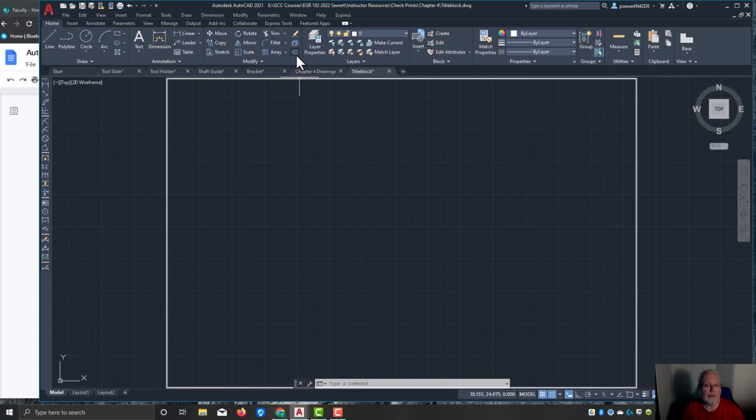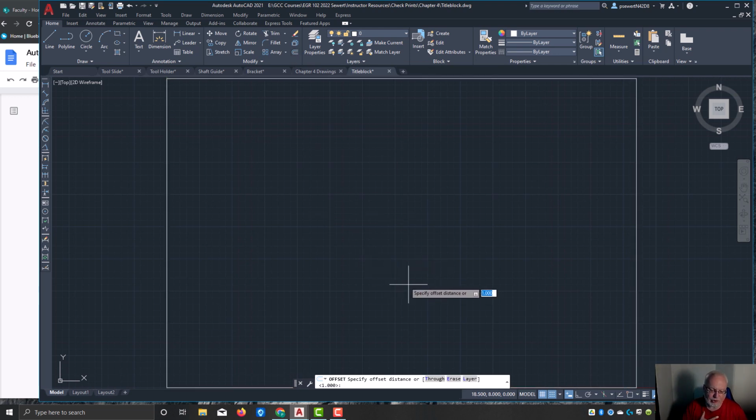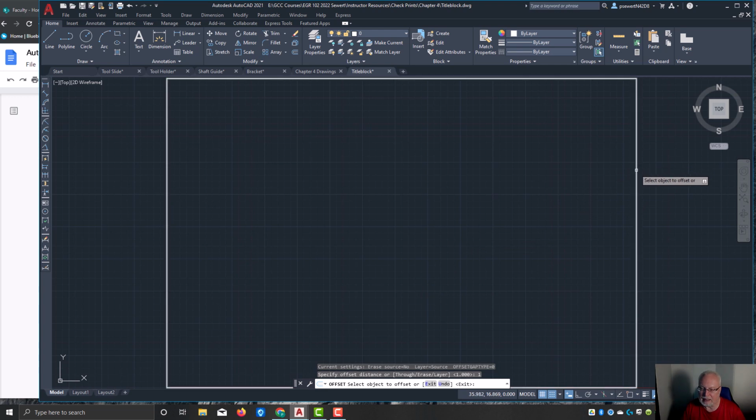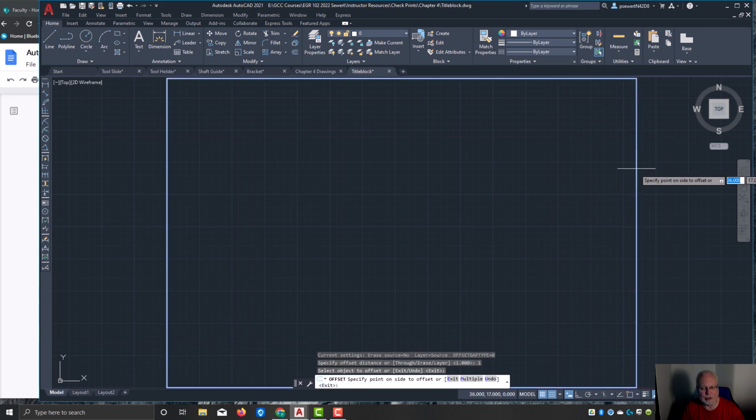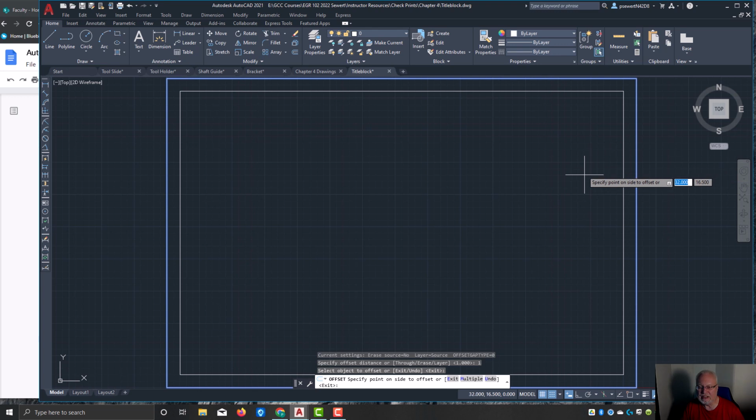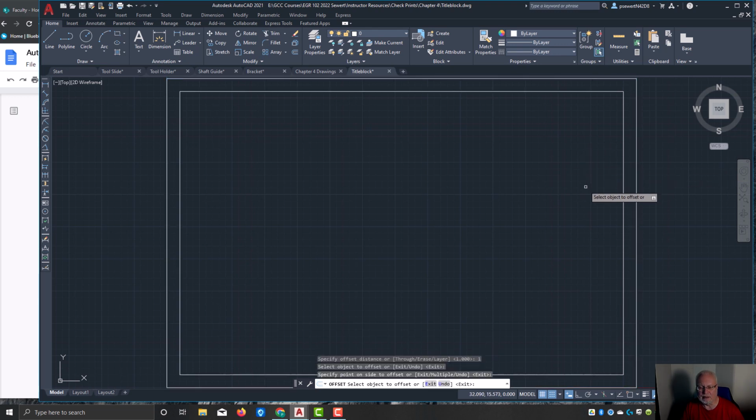Alright, now this is the offset tool. It's in Modify, all the way to the right in the modify box. It looks like a laying down U shape. I'm going to click on that. And it asks me to specify a distance. And the distance I want to specify is 1. So I'll hit enter after I hit the 1. Now I'm going to click on the box that I just drew, and I'm going to pull this to the inside and click. And now I have my border begun.